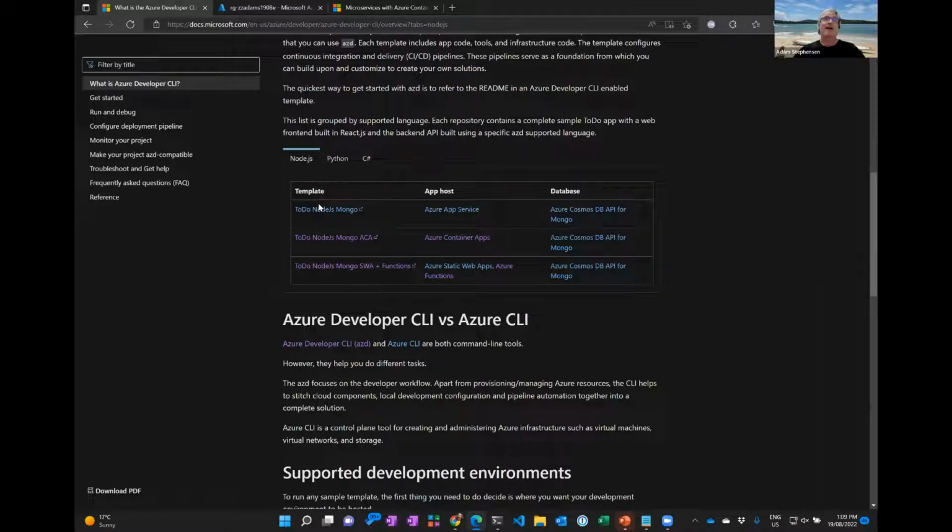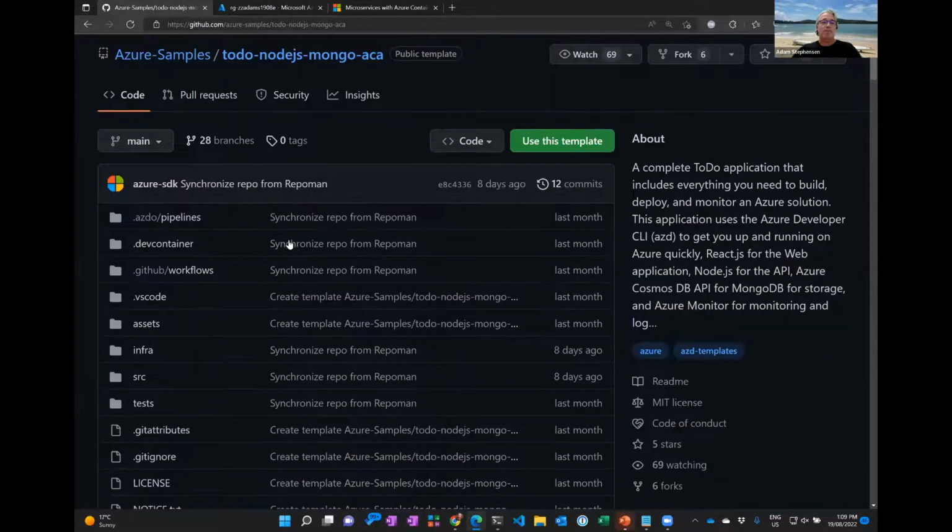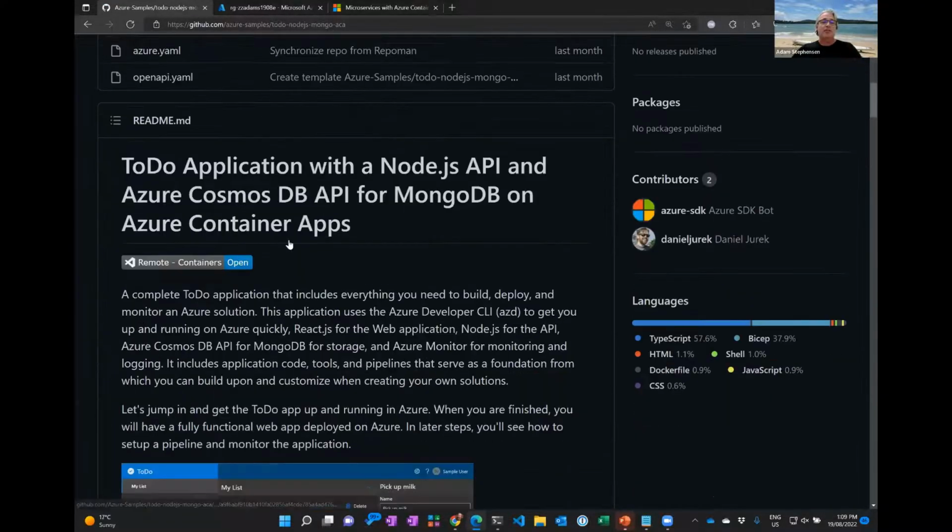But because we're the cloud native user group, and we were talking before the session started, depending on your definition of cloud native, does serverless count and PaaS count, or is it purely containers? I thought I'd keep it to a containers demo just to keep everybody happy. So what we're going to do is deploy an application. I'm going to open the template up. There's a bunch of templates we could deploy. This is the one we're going to deploy.